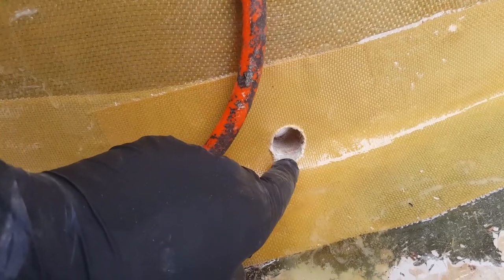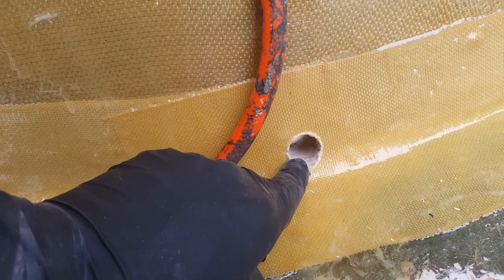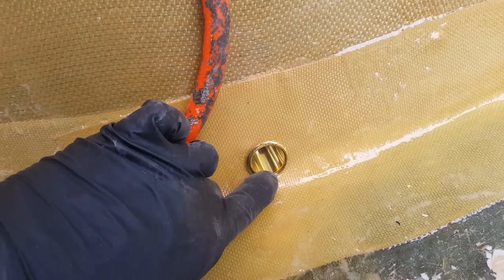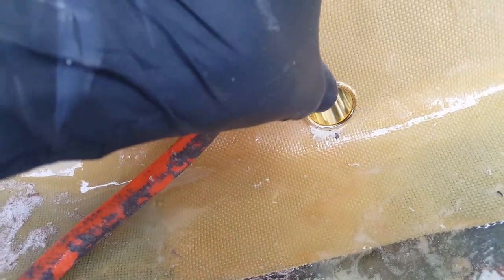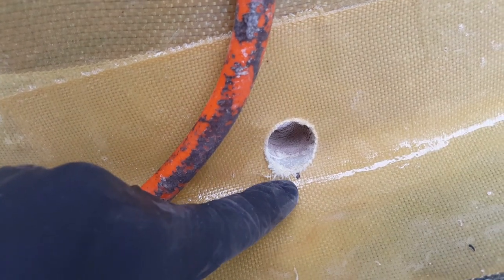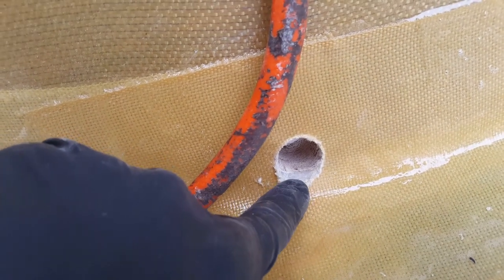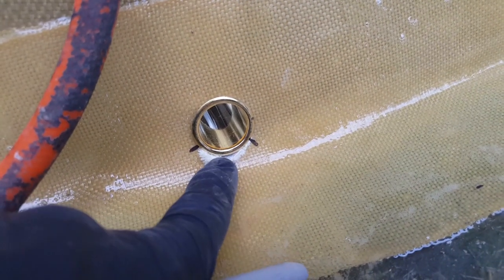One thing to note: you don't want to grind into the plywood. What you're doing is grinding into the epoxy to smooth out the bottom — you're not trying to change the shape of the hole. Notice how once I put a little more of a cut at the bottom it's sucked in a bit more. Keep doing that until it sits flush at the top and bottom. Go specifically at the epoxy or polyester resin, not the actual wood.